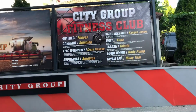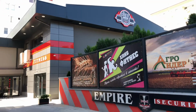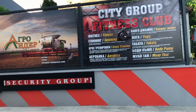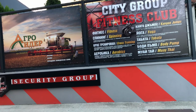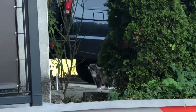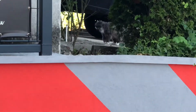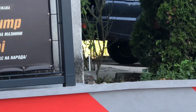But anyway, here's the gym that I got kicked out of. It's actually a very nice facility. It's really clean. Definitely one of the cleanest gyms around. But they're just kind of uppity, I think. Over there's a little cat. You can see him. That's a good cat. That's a fluffy cat. That's probably got an owner, someone feeding him.